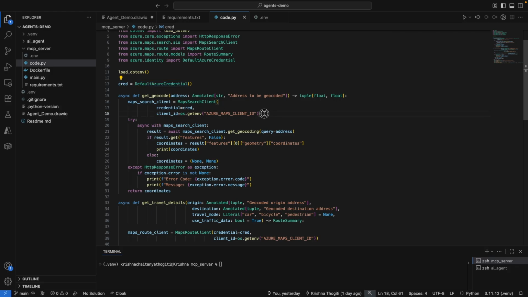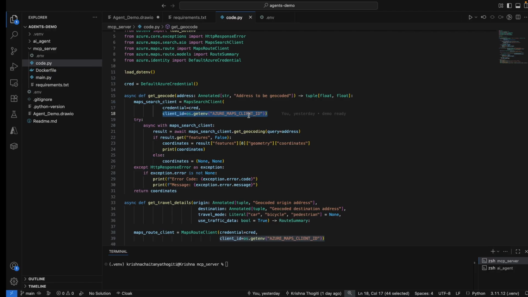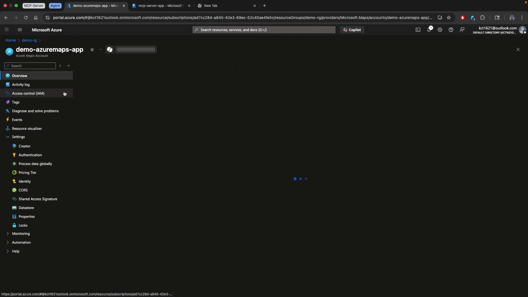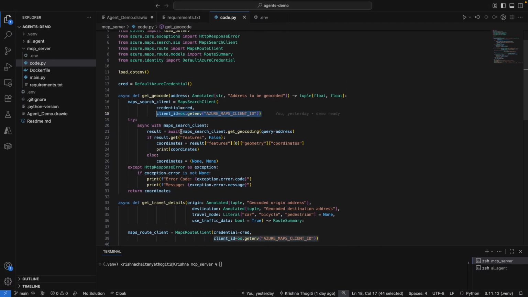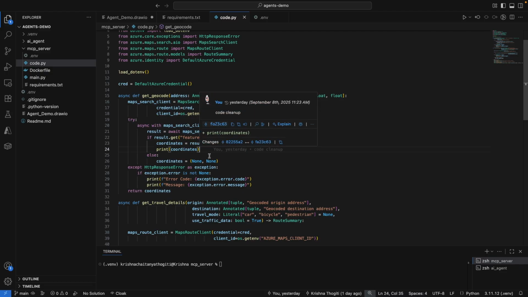And then I also need to pass the client ID. As I was saying, whenever you create an Azure Maps resource, you also get the client ID. So I'm referencing that when I initialize the maps search client. And then I'm calling the get geocoding method of the search client, passing in the address, and then returning the coordinates, the latitude and longitude.